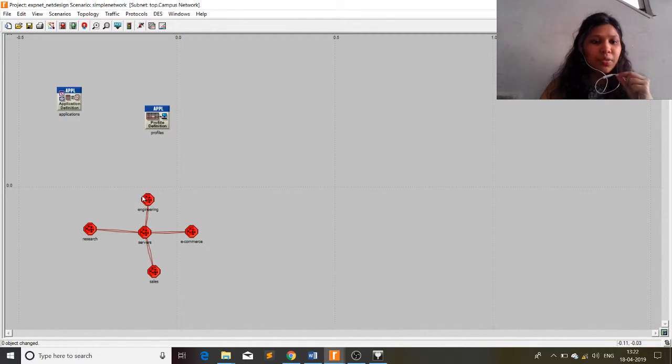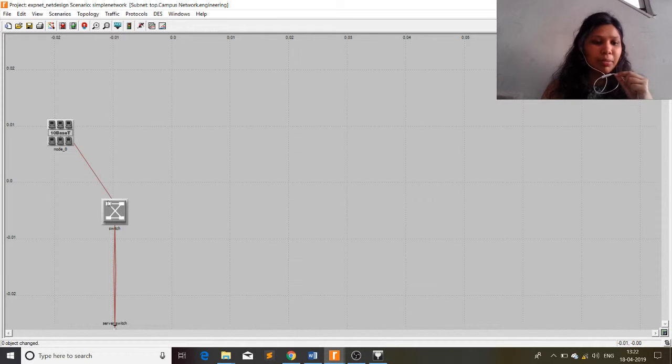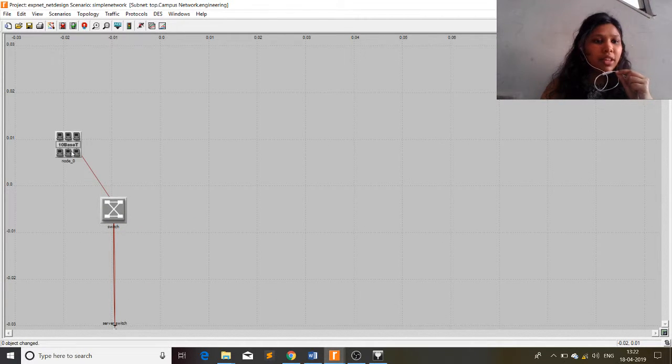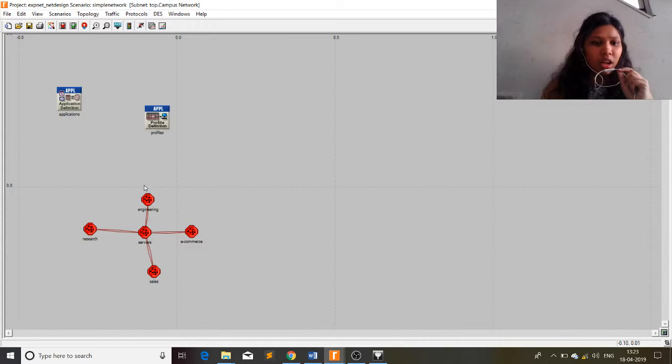I open the engineering subnetwork and observe that there is a 10-base LAN that I've used, and I've connected this to the Ethernet switch. It is an Ethernet 16 switch, so it has 16 ports to connect 16 different nodes. I've used a 10-base link, which is a 10 Mbps twisted pair cable link. This is my basic subnet, which is applicable for engineering, research, e-commerce, and sales.